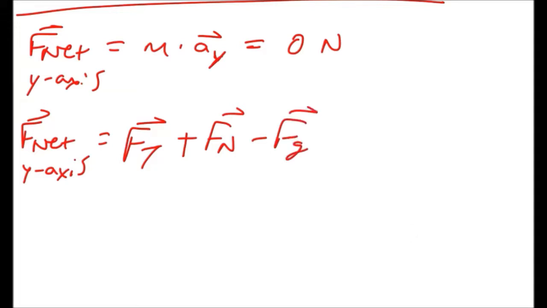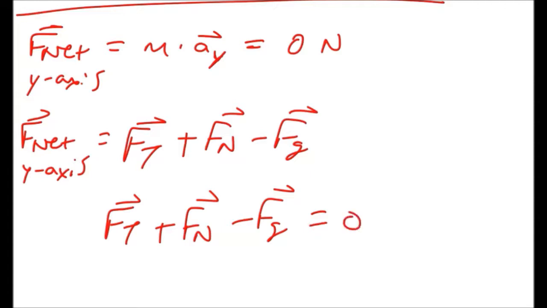All right, so we've got the tension force plus the normal force minus the force of gravity. What do I do with those two? Okay, now what are we trying to solve for here? Normal force, okay? Without the normal force, we can't find the tension force. So tell me what I should do here.